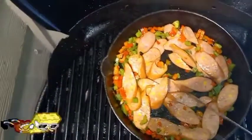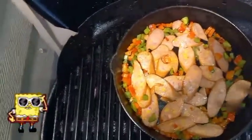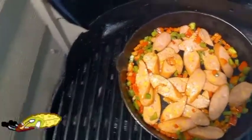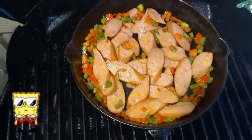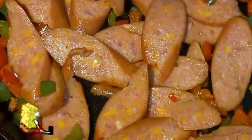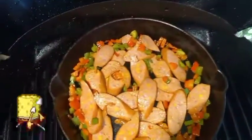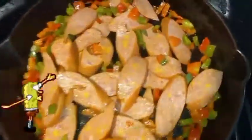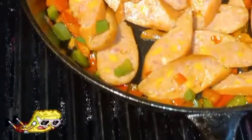Cook real good. All right, let's go sit there and let the cheese ooze on out. Taco's gonna be off the chain. It's already getting right, y'all. There we go. Don't take that long.